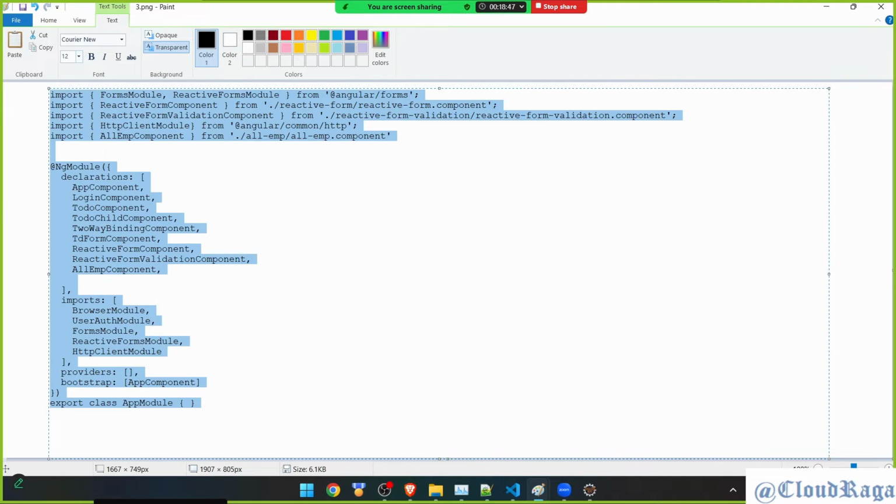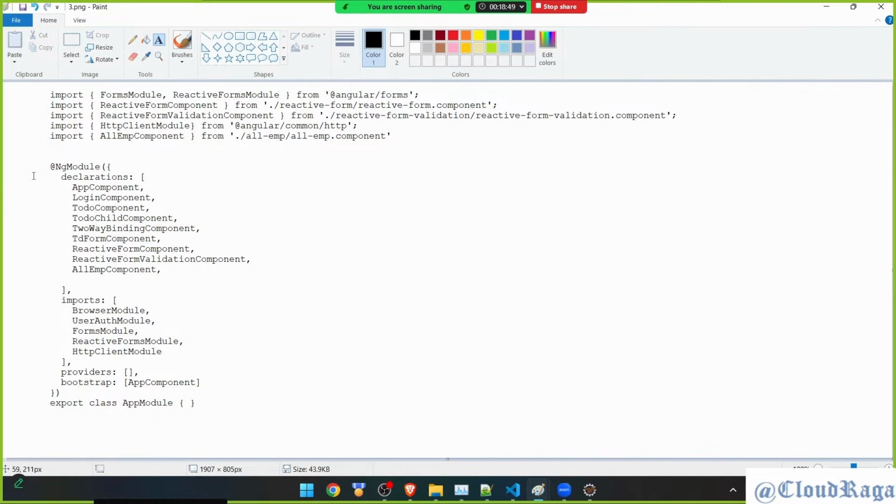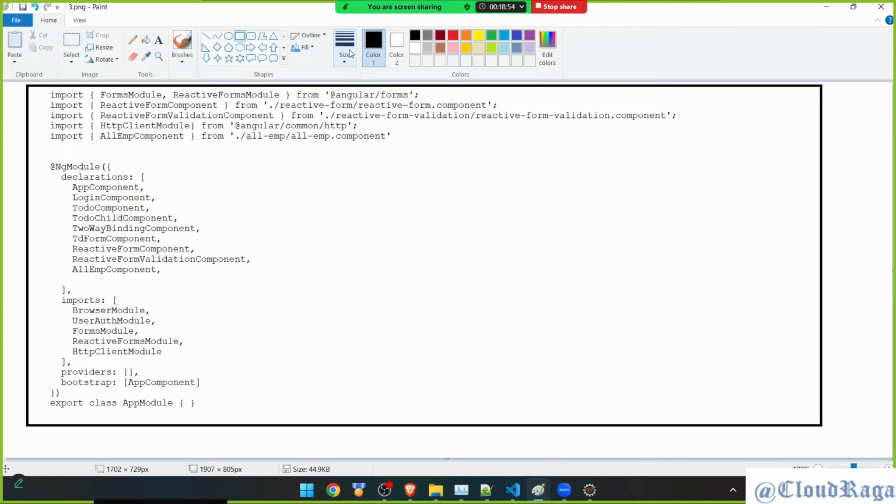Let's give it, okay, there it is, file saved. Okay, now why we need this HTTP client module? Our application, for this API call, is using these two things, component and one library module.